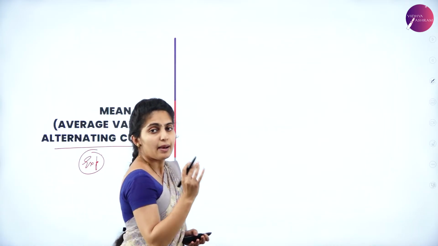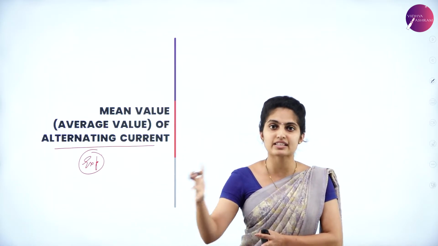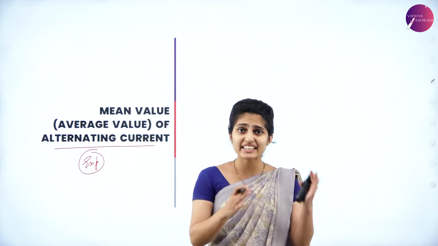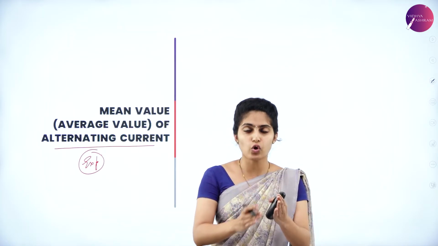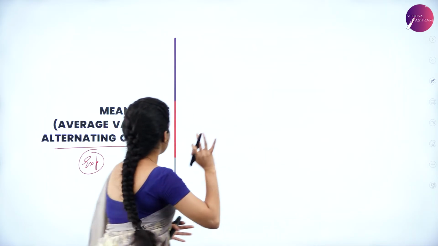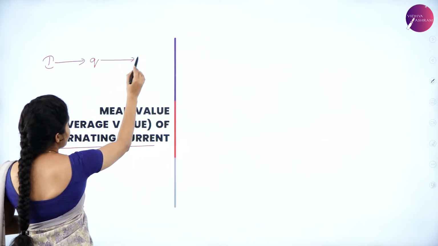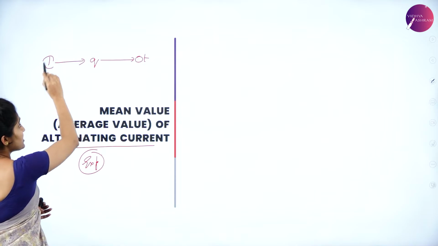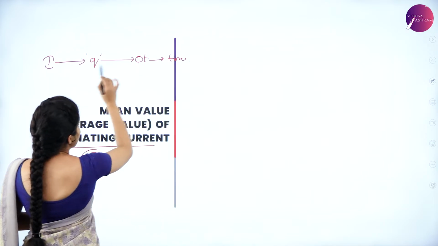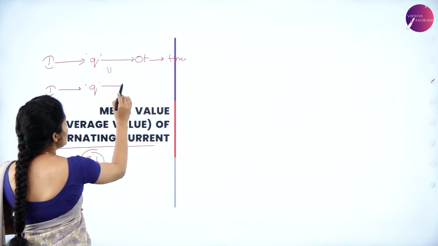According to the definition, mean value means you have two currents. One is a steady current, which means a direct current, and the other is the alternating current, which alternates regularly at certain intervals of time and gives the alternative direction. In general, you know that a current sends certain charge Q within the circuit at a certain interval of time. The same value of current sends the charge Q within the circuit in a certain interval of time.